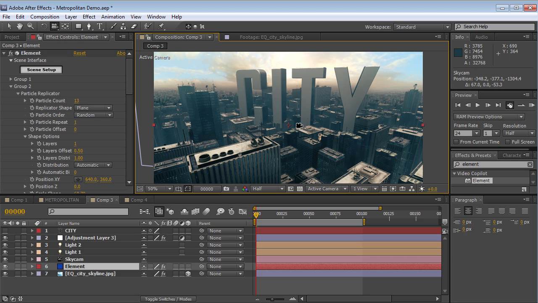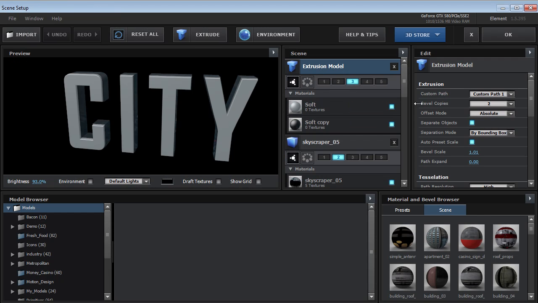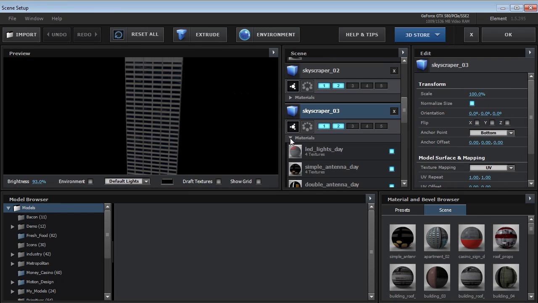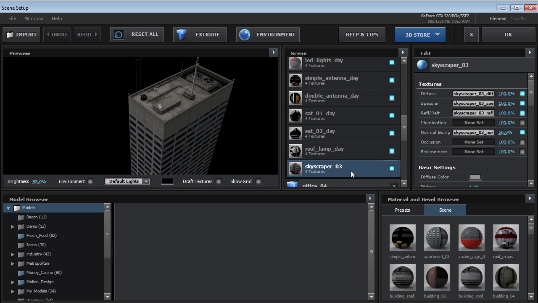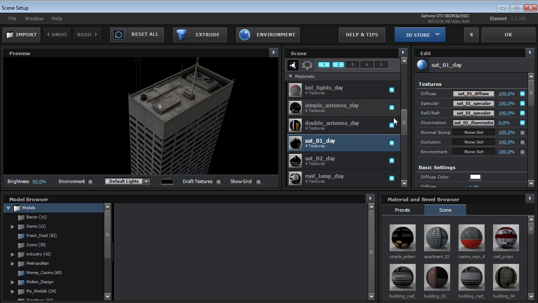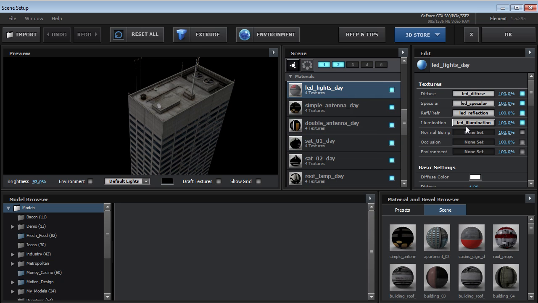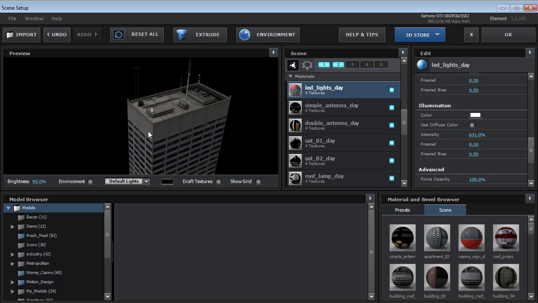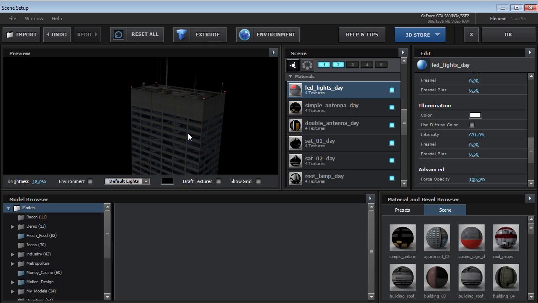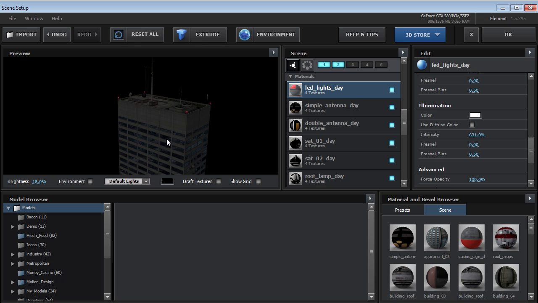And be sure to check out the pack. It's our biggest pack yet. It's over a gigabyte of textures. If you think about each one of these buildings, just to brag a little bit, if you think about any one of these textured buildings, not only do you have the skyscraper, which has a diffuse, specular, reflection and a bump map, but you've also got the roof elements, the satellite dishes, the LED lights, plus the illumination map. So we've really spent a lot of time trying to make these as realistic as possible so that you guys can use these.